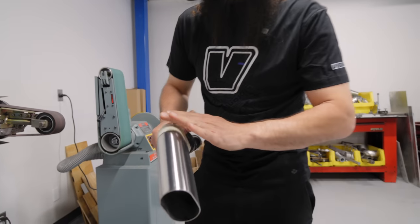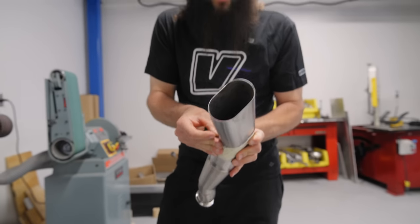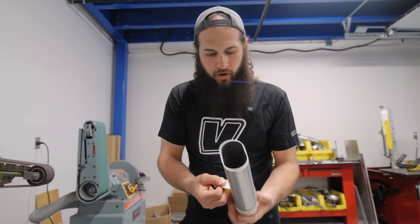So, leaves a nice brushed finish. Now we can peel our tape off and then we'll get ready to wash.